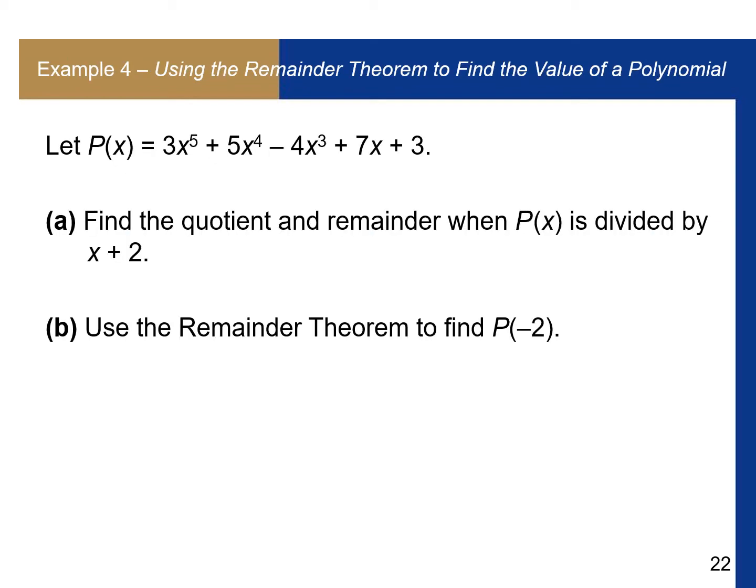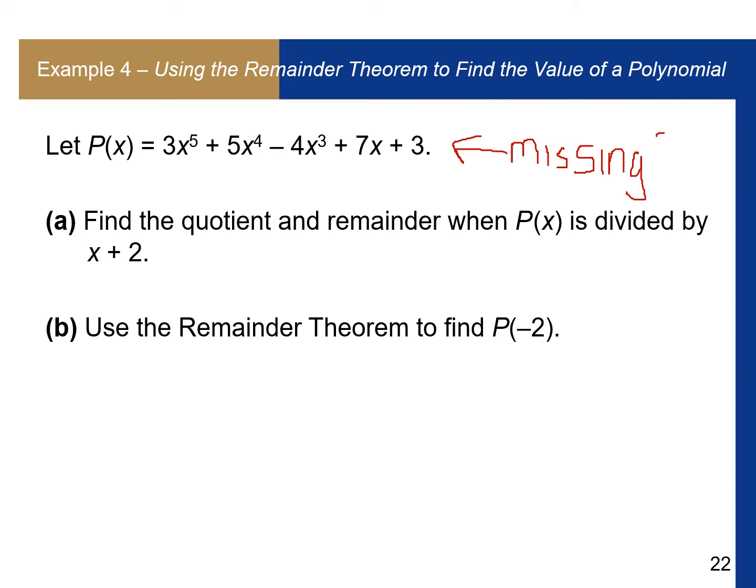So here we go with our 3x to the 5th minus 5x to the 4th minus 4x cubed plus 7x plus 3. The very first thing you need to always do when you're looking at these problems is to see, is there anything missing? Anything at all? And when I say missing, I say the exponents should go down starting with 5 and should go to 0. So, is there anything that's missing when I take a look at this?